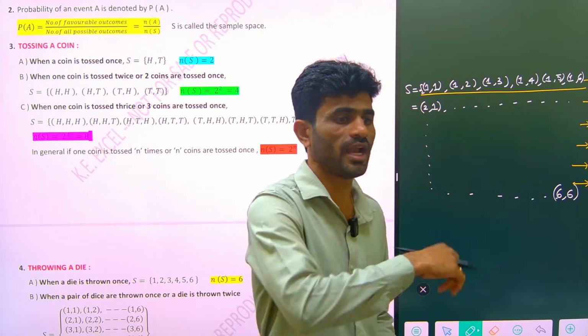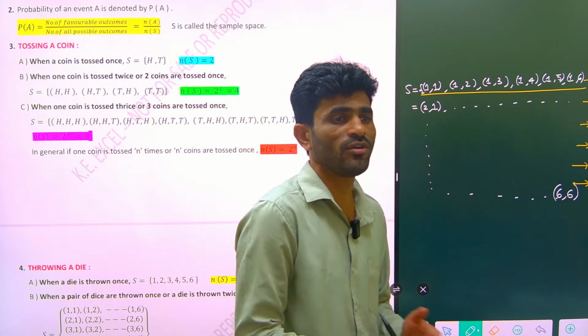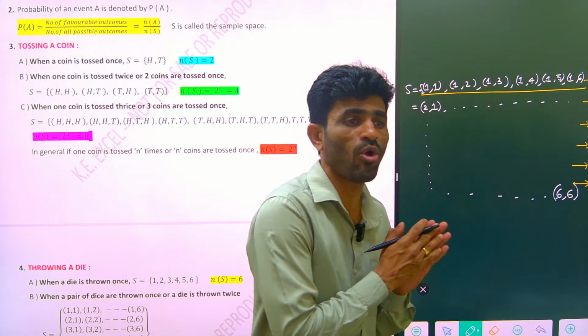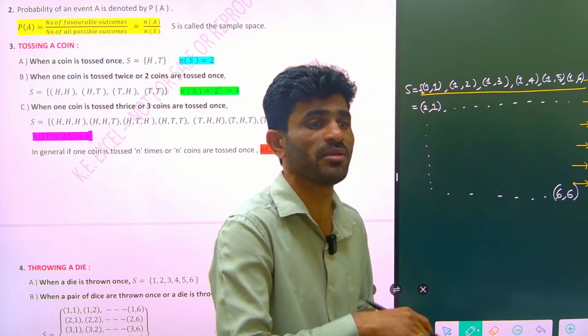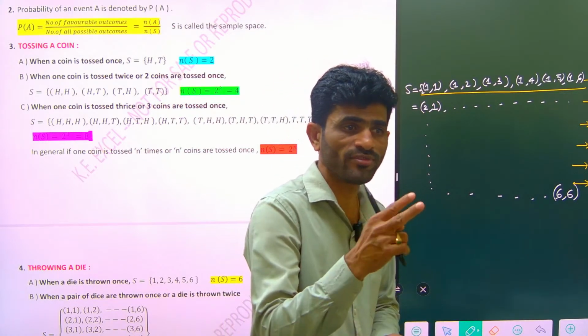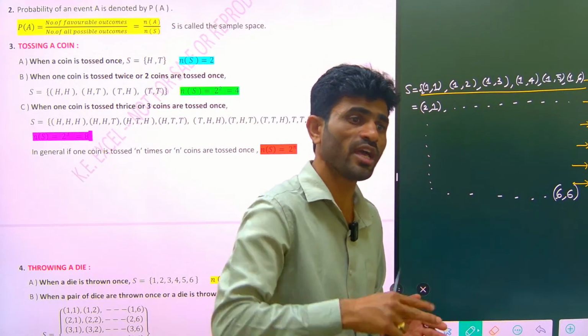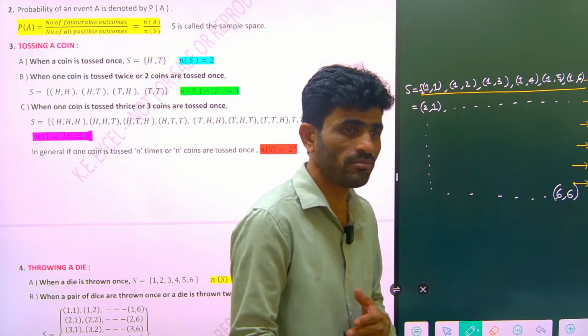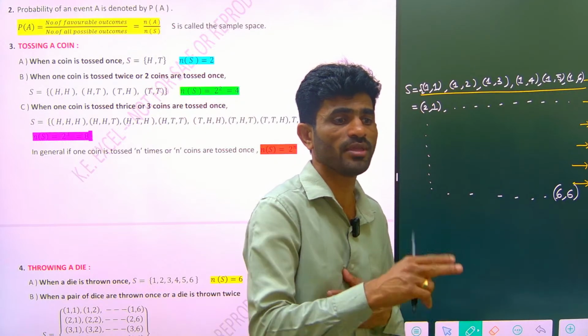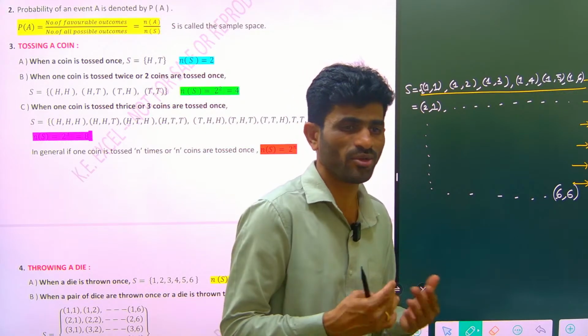27. Actually, in another way, how can we do? Any one of them being an odd number means what? You have to remove all the outcomes in which both are even numbers. You want any one of them odd. If you select all the outcomes in which both are even numbers and remove them, the remaining will be what? Any one of them is an odd number. Are you getting my point?